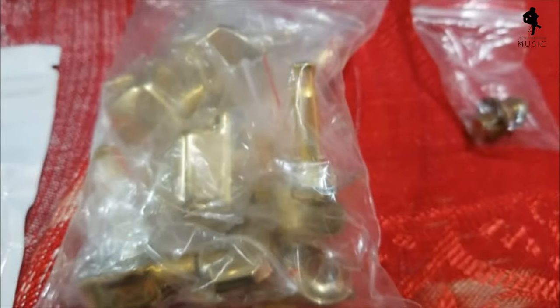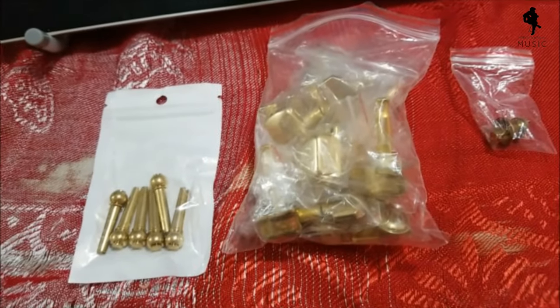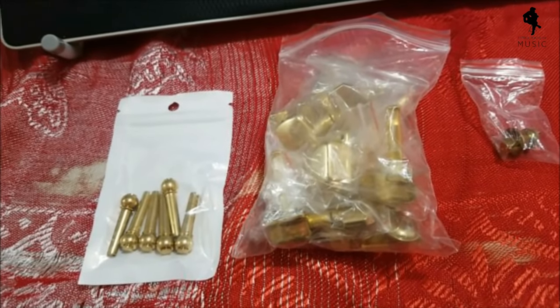Second, this is the tuning peg. I decided to change my tuning pegs because they're already rusty, and I also want to change the color from chrome silver to gold because I think gold and red mix well, and the gold gives the guitar a premium look. The same with the third item that I bought, the strap block. My current strap block is also rusty and I decided to change it.